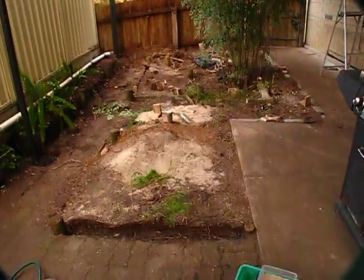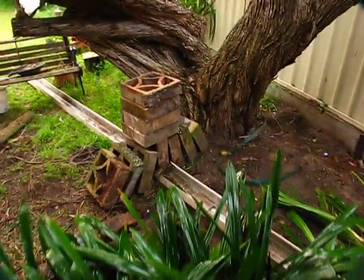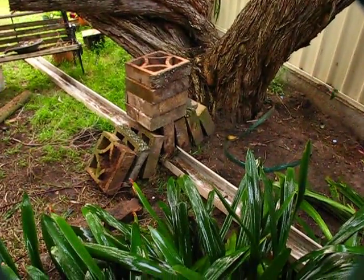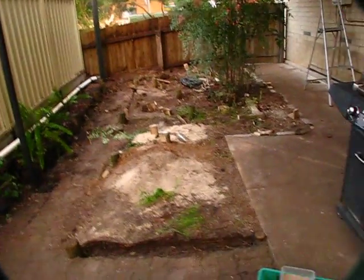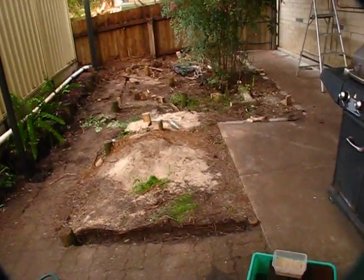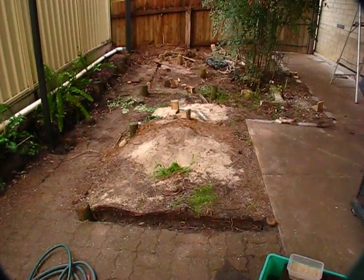One of the advantages of having a new pergola is you can do some... It's still a bit of a mess, and I've taken out most of the bricks, and we've still got this set up for the water over there. It works reasonably well. Takes the water out there until we get the new water tanks down the end there, and got the fence fixed up, a couple of new water butts and things like that. Yeah. Okay, over and out for now.